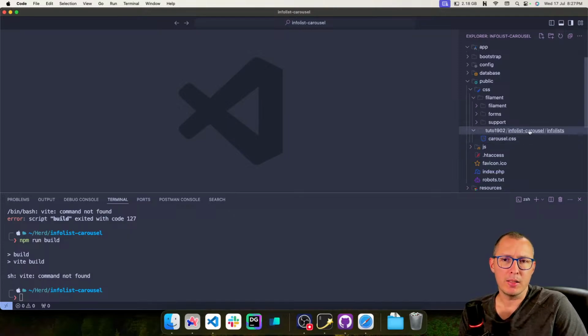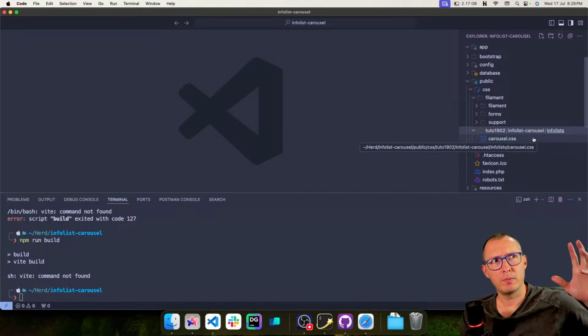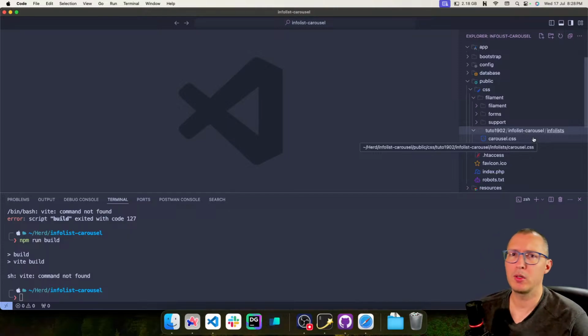That part is required, but from there on, I could have just left it in the root if I wanted to. I was just trying to follow the same structure that Filament uses, for no other reason than that.